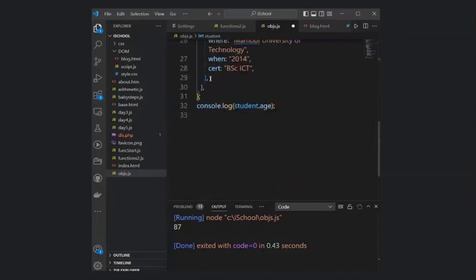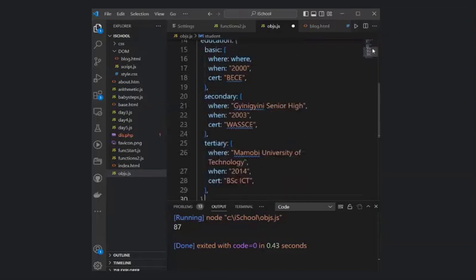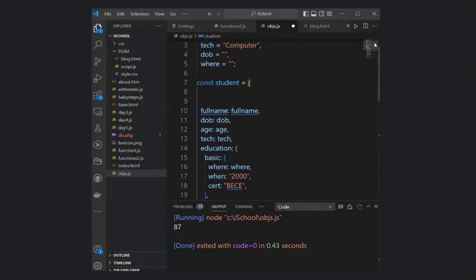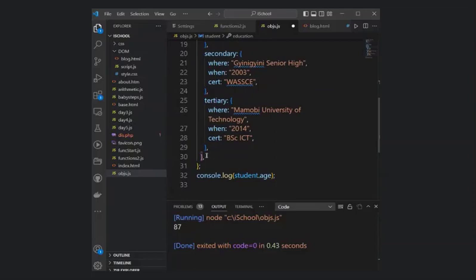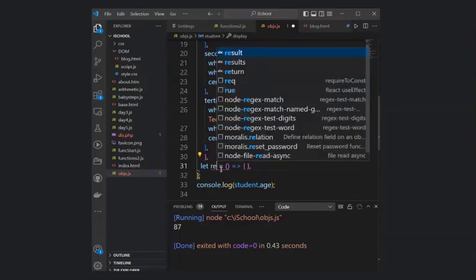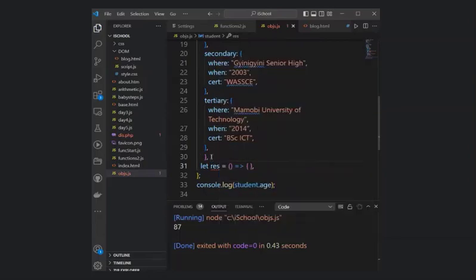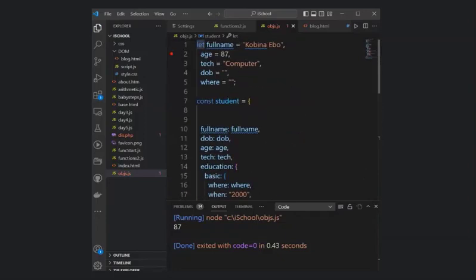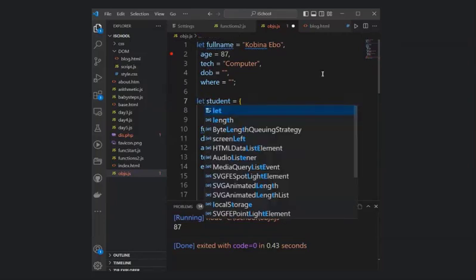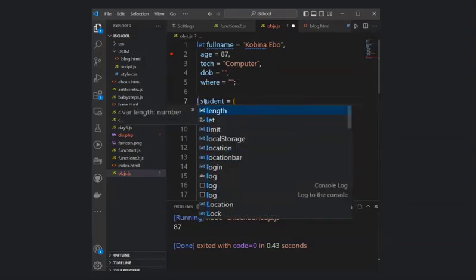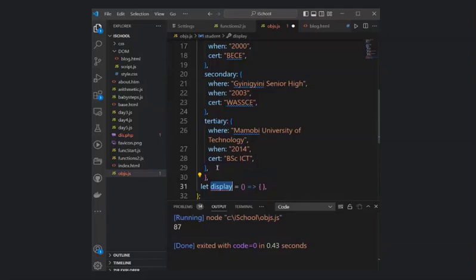So let's just say that after everything here, what is the first block? The first block is okay. This is the first block. Sorry, the last block also. So after everything here, we want to display. It's not giving me what I want to see. Okay. We are saying constant in here. Let me see if I change this thing to let. No, it will still not even give me the chance to do it. I think I have to use function. Okay, let me use function before.